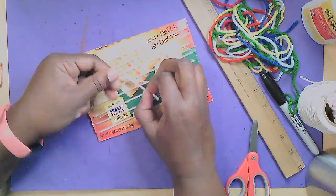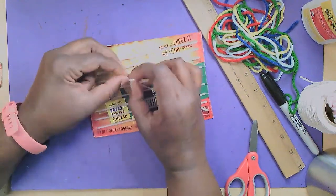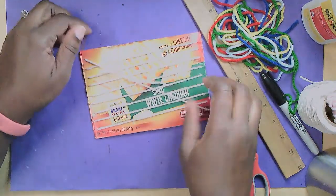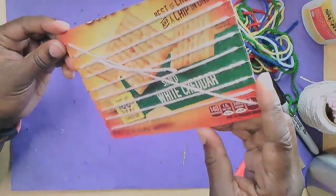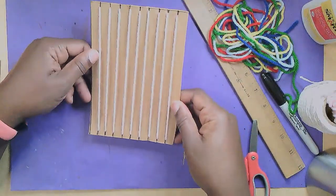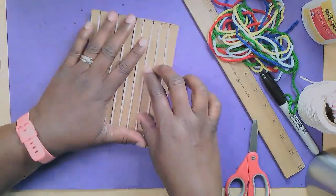I like to do a double knot just to make sure it doesn't slip out and come untied. There. So once you've done your double knot, this is the back, of course, and here is the front. Now you're ready to weave.